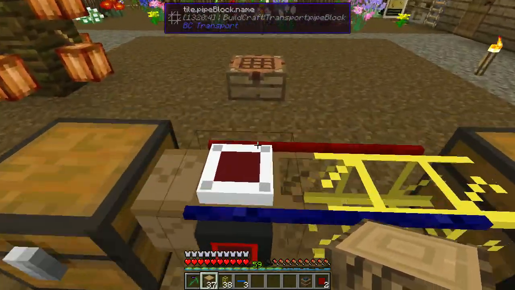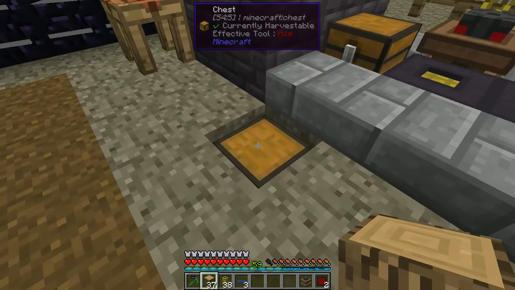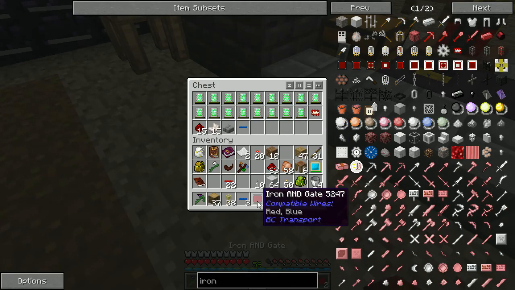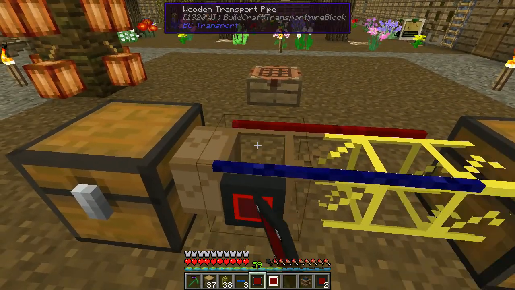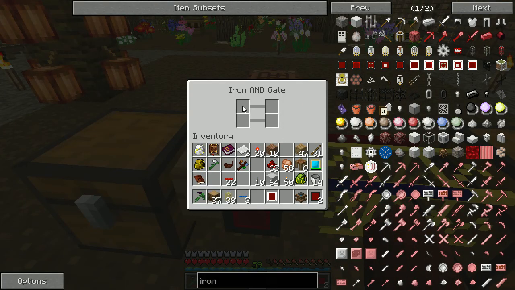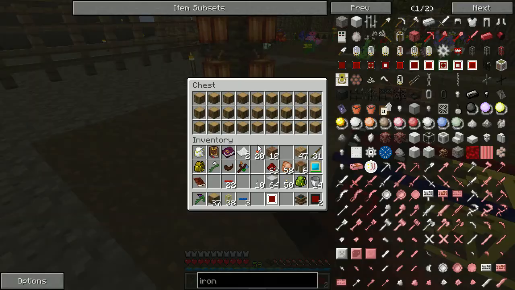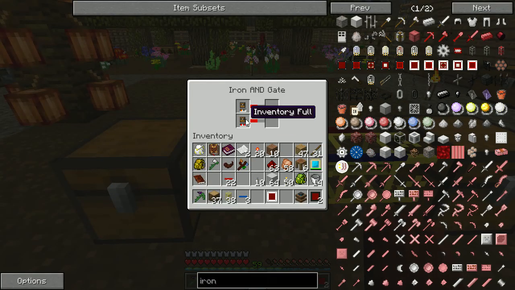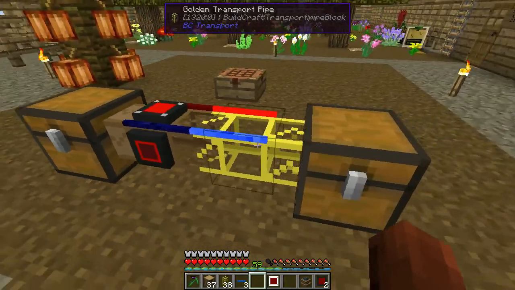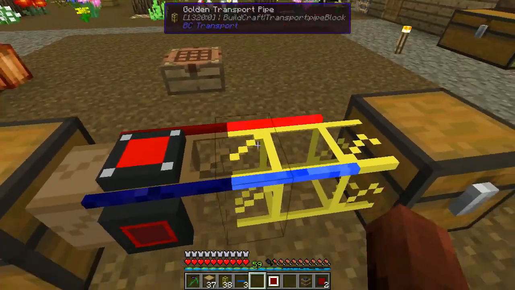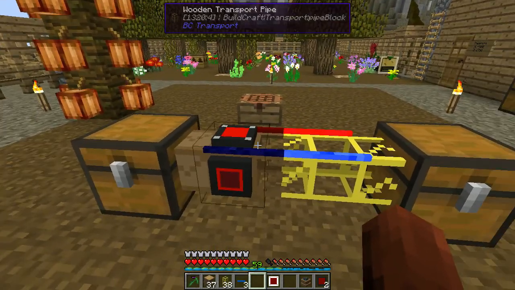Now, on the other hand, if we did this exact same thing, but we used the AND gate, our iron AND gate, take off that one, put on that one. So if we said the same thing here, saying items in inventory, and inventory is full, here you can see both of them are off. And whoops. Oh, I didn't tell it what to do. So this is the blue wire, this will be the red wire. So as you can see, that's interesting, it actually is half bright. I wonder if that's just a glitch.